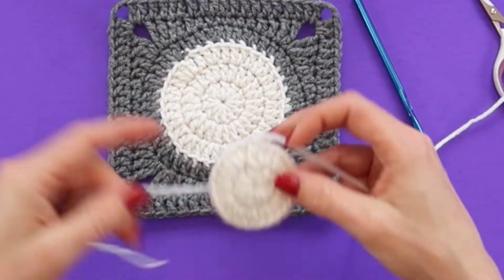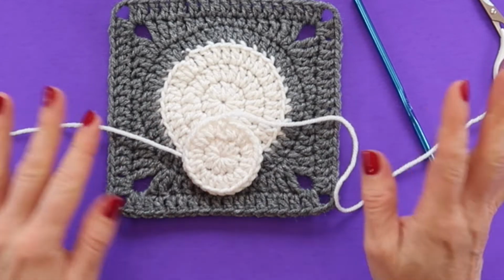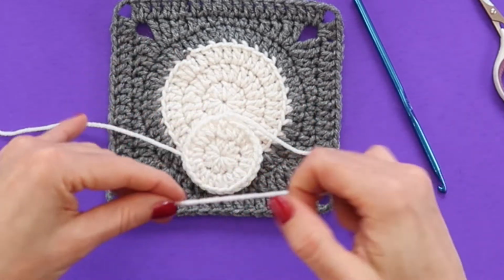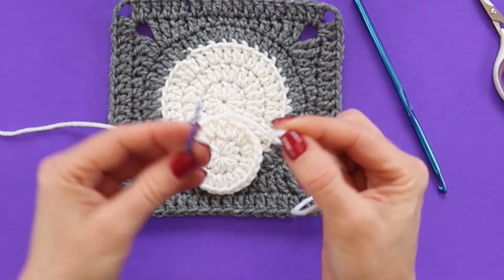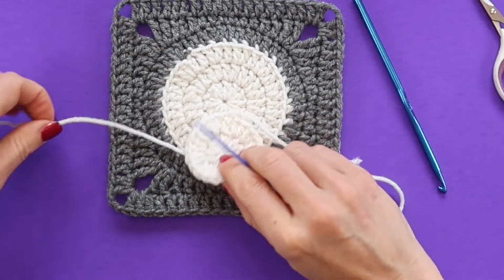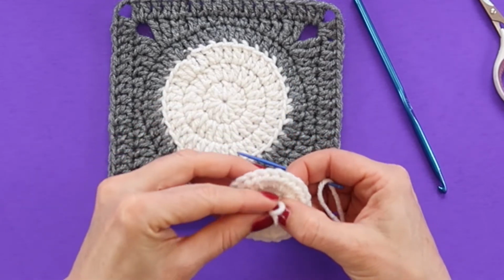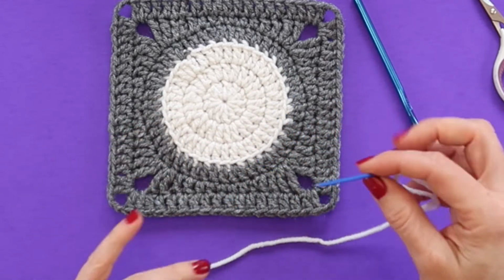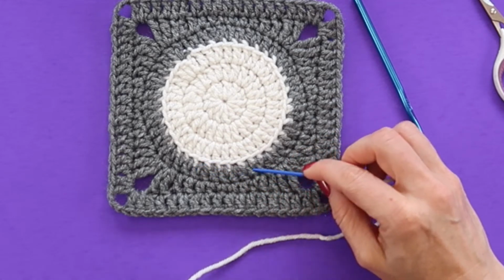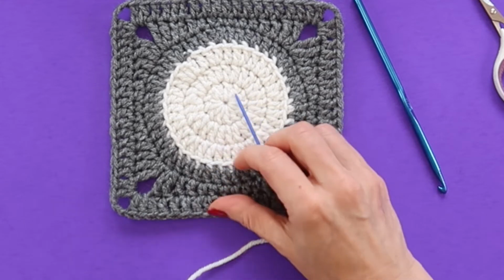And I like to make sure my magic circle's closed nice and tight, and I don't cut the end of my magic circle yarn. Instead, I'm going to just kind of stuff it into the muzzle before I sew it on. So I just put that yarn back there. You can cut it if you want, but I'm always a little nervous when I cut magic circle yarn, even if I've crocheted over it 100 times.